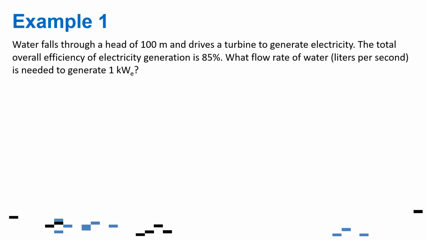So here we have a dam. Let's say the dam has a height of around 100 meters, which is given, and the water is flowing from here towards down, so that it can power a turbine somewhere here. The turbine can power this to produce 1 kilowatt of electricity. So the height is 100 meters and the power is given as 1 kilowatt of electricity.